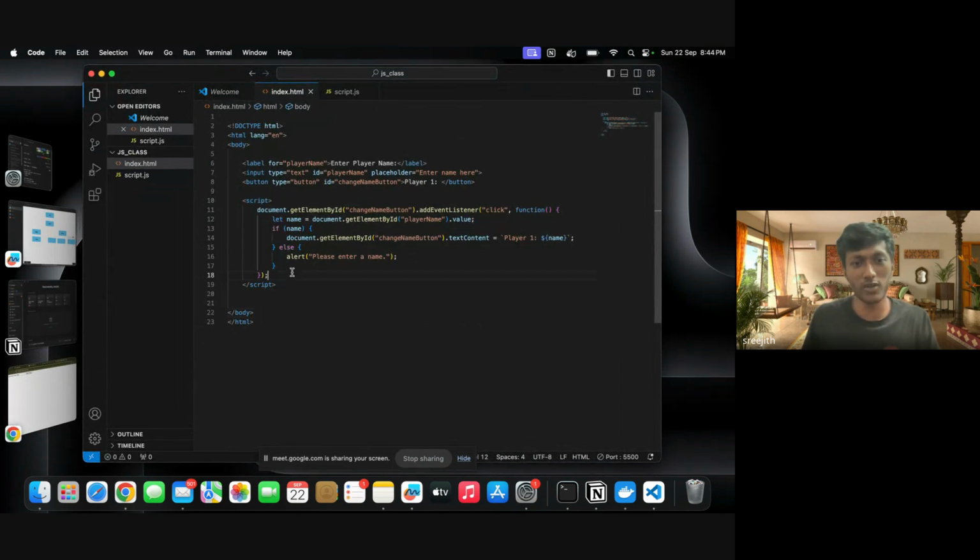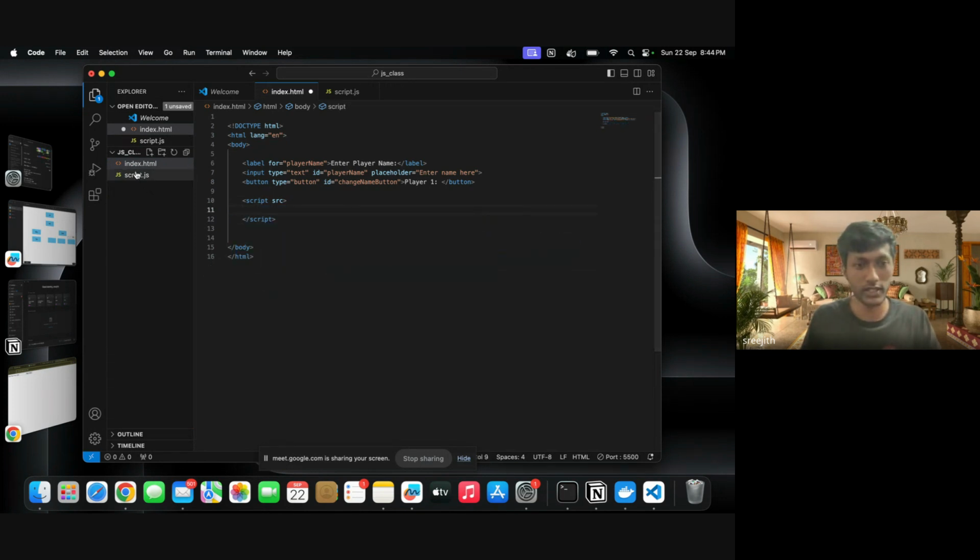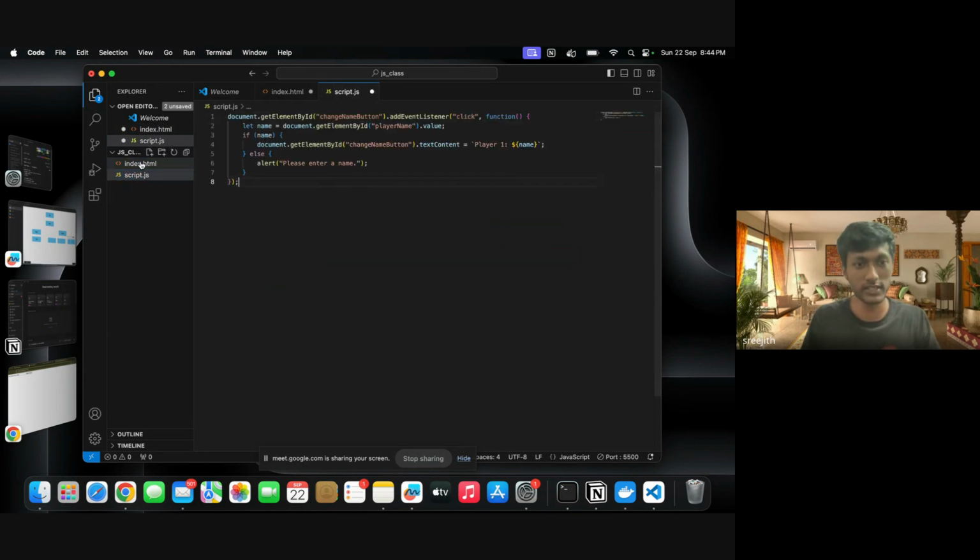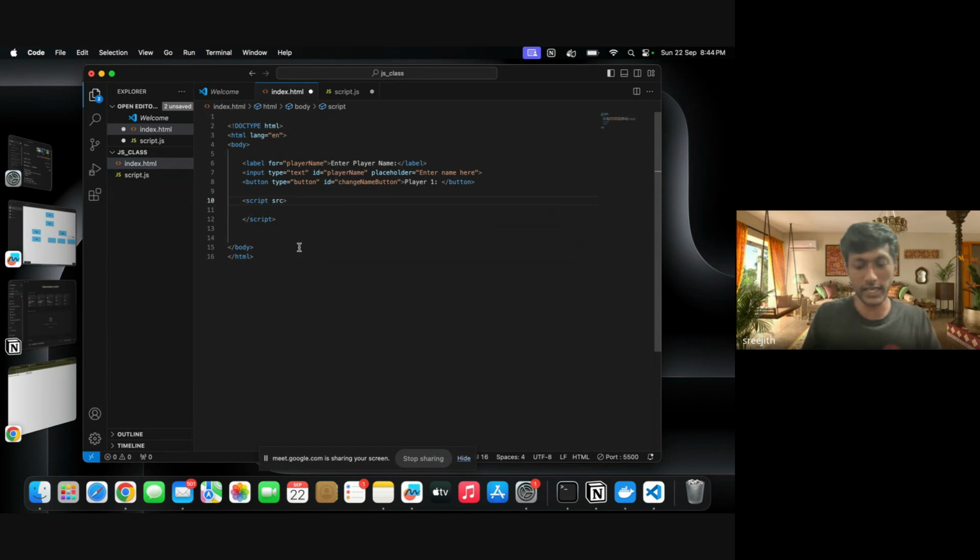You can also write this in a separate file, something like script.js, and this works the same. So first let me copy the whole code present here to script.js, and I will be linking that file. This file is in the same directory level, right? So I will be linking this directory's path to this HTML document inside the script tag.